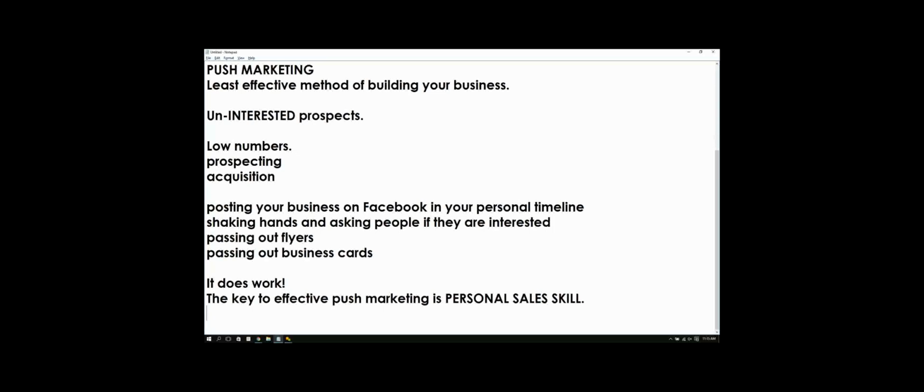And so when you deal in limited numbers, you can still have success because you have great sales skill. If you remove the sales skill and then you deal in limited numbers, you fail. And so we've just identified the two biggest reasons why people fail at network marketing. Number one, they deal in limited numbers. They don't study marketing. They don't study how to get leads and prospects in great numbers for their business. And number two, they lack the skill set necessary to convert the people that they do get.